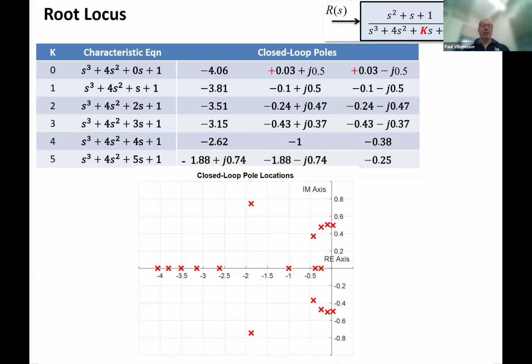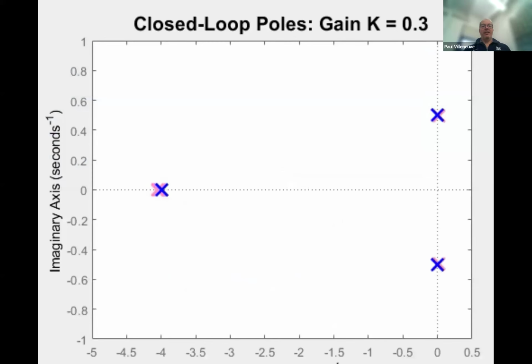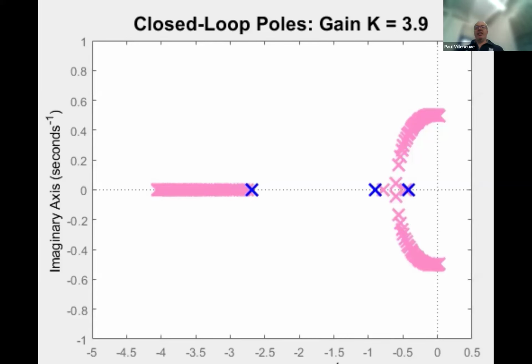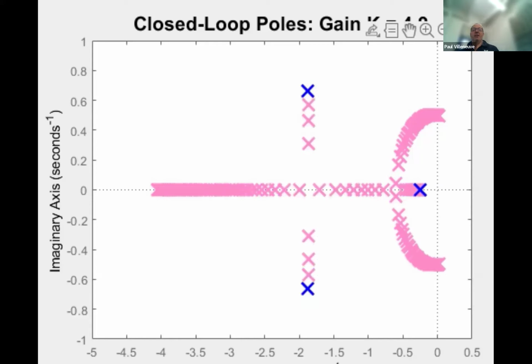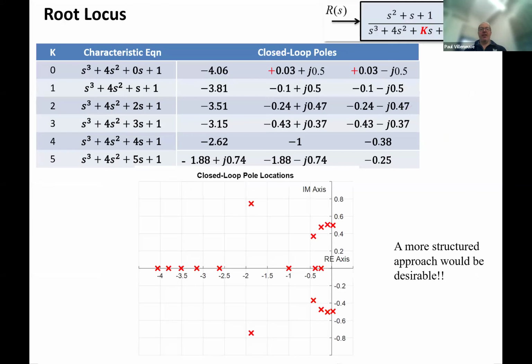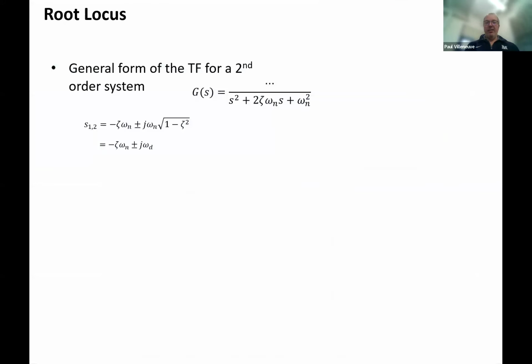Here are all the poles for all these different values of K. This image here will actually show you, watch what happens to K. Look at K as it's increasing. You can see the X values are moving along until they get to the real axis, then they start going in opposite directions. Continue to increase, and then they become complex again, and you can see they go away. So let's see that again.